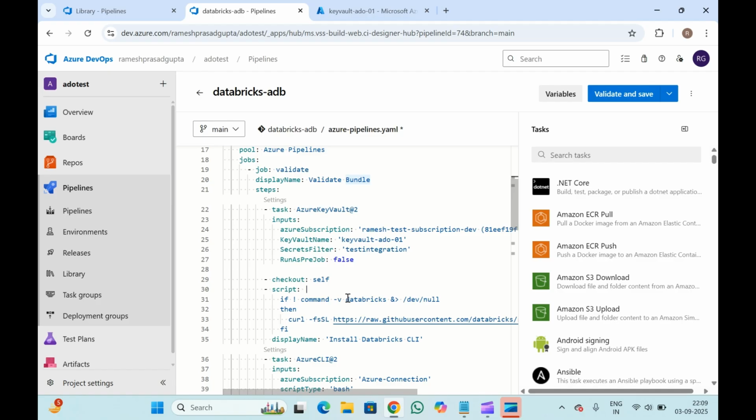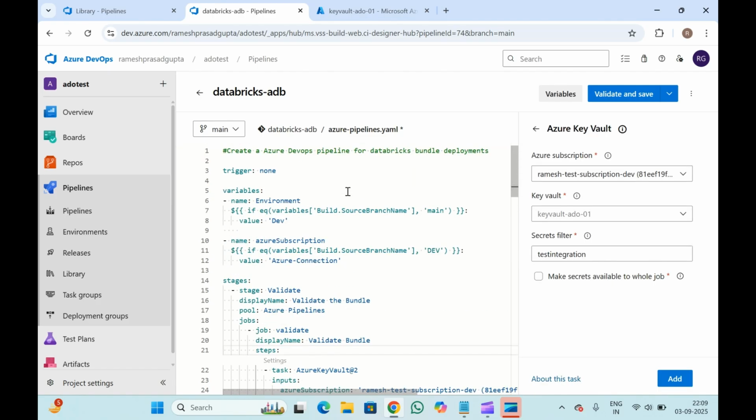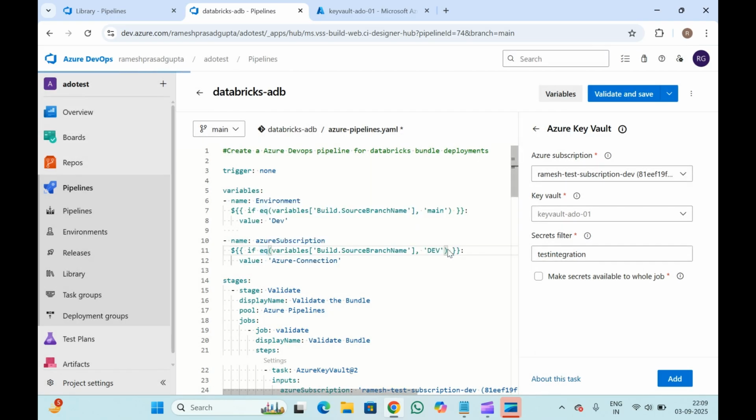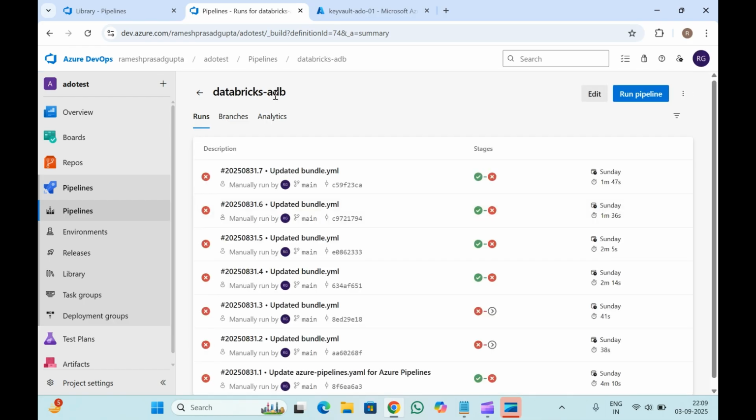Okay, so these are two ways which you can use. There are other ways as well, like you can directly use Azure CLI commands to fetch the secret. And you can use PowerShell commands as well to directly get the secret. You can use other third-party extensions from the marketplace inside your pipelines.